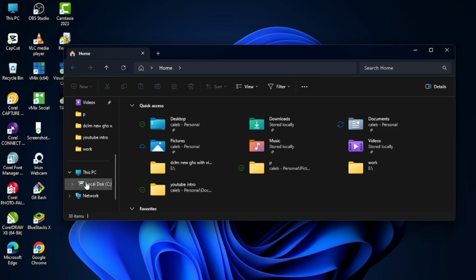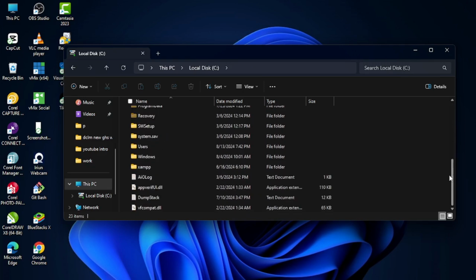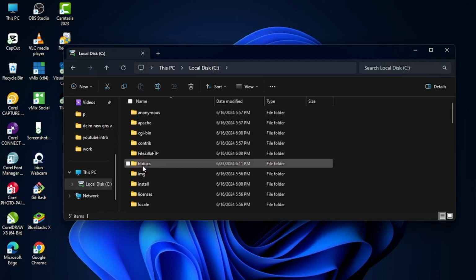As for me, I've installed it on my local disk. Let's wait for this to open. Wherever you have installed it, at whichever directory, I'm going to advise you to install it at your local disk directory for backup's sake. So it's better you install it at your local disk directory. You are going to find this folder here, which will be installed by default with your XAMPP. Just enter here. We are going to create a new project in this htdocs folder.